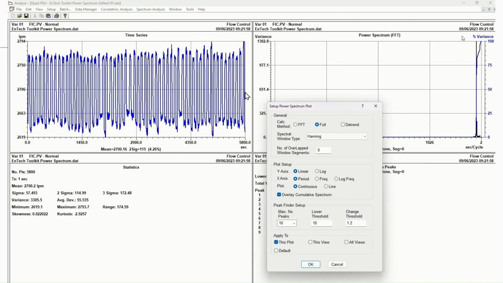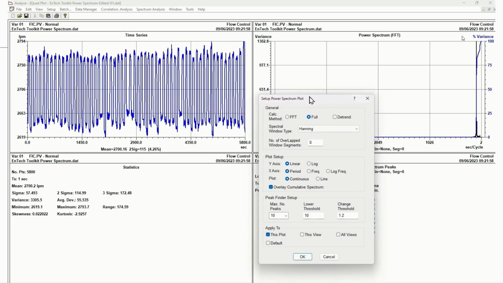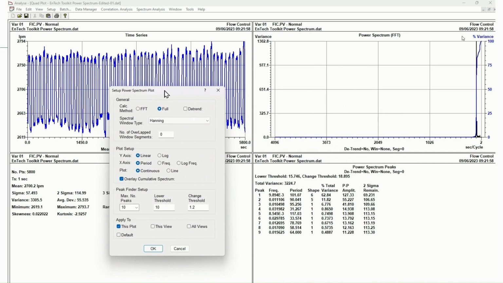I won't say that I'm 100% completely familiar with this, but what it does is it adds what's called spectral leakage because of the sharp beginning and the sharp end. That introduces some high frequency components that are probably not associated with that time series. So the Hanning window is there to attenuate some of those high frequencies. So I typically use Hanning. You can experiment with some of the other ones here.